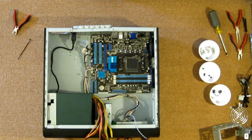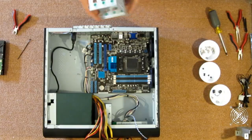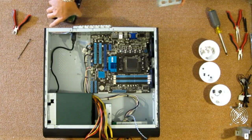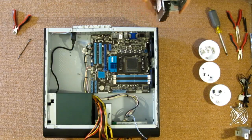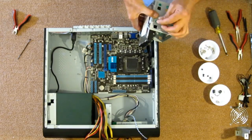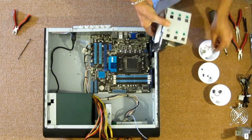Now, let me get my hard drive. Here's the 2 terabyte Seagate Constellation, which more will be added when they come in the mail. Slides in just like that. Now they provided what look like standard case screws, but they're a little longer, and that's so that they can go through these rubber grommets.